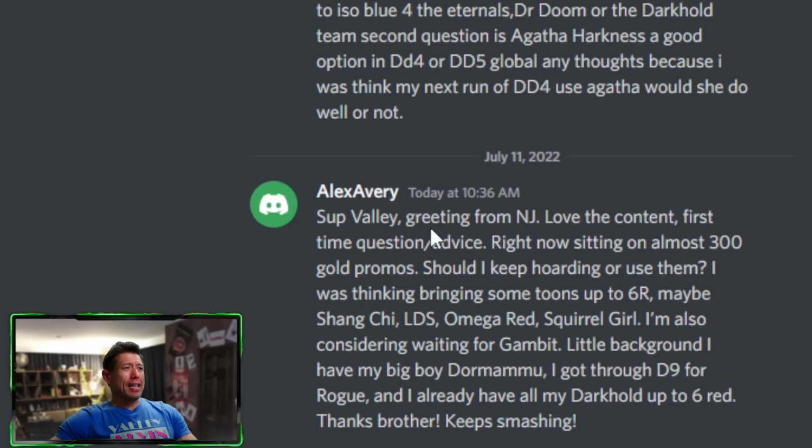All right, and it looks like this is the last question. Greetings from New Jersey. That is a state I used to live in. Greetings back from Texas, my brother. Love the content. First time question advice. Right now, sitting on almost 300 gold promo credits. Should I keep hoarding them or use them? I was thinking of bringing up some toons that are 6 red star, maybe Shang-Chi, Lady Deathstrike, Omega Red, Squirrel Girl.